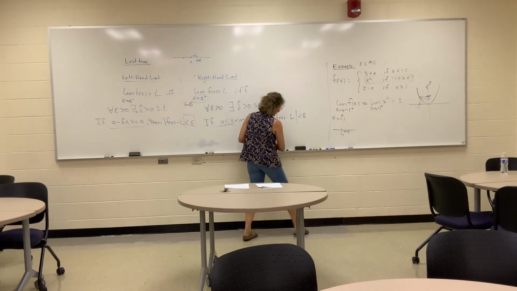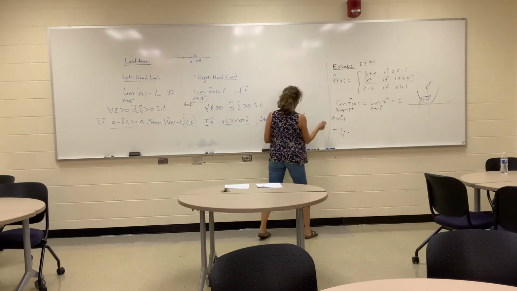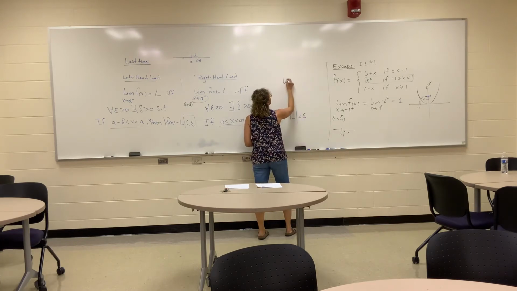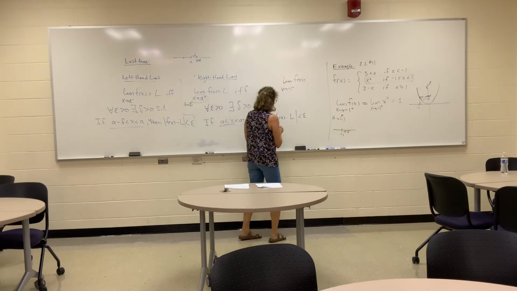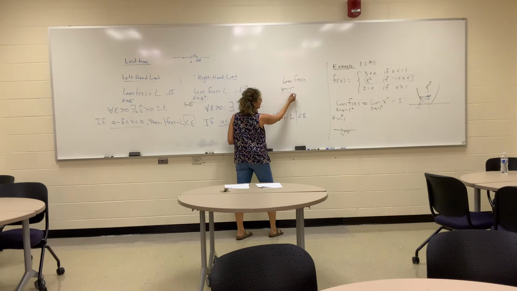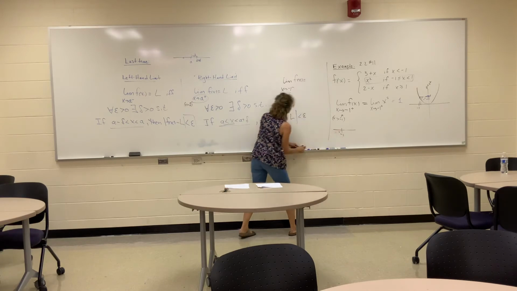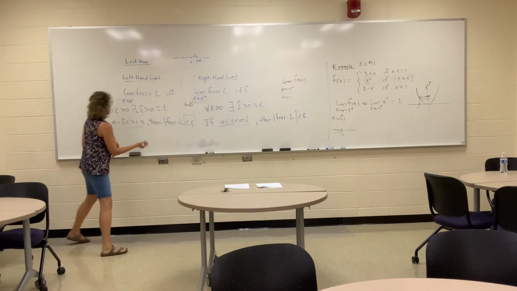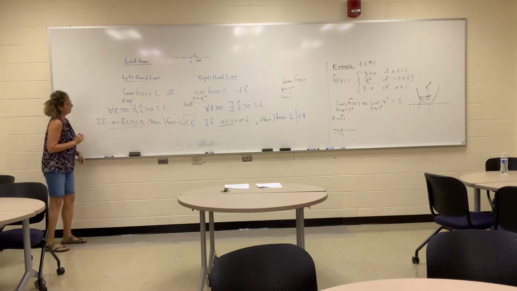So, for example, if we did one more problem, what if we looked at the limit as x goes to -1 from the left of this function f of x? Well, if x is going to -1 from the left, then we're no longer here, we're on this side. And what do we know? x is smaller than -1, because we're in a left-hand limit.